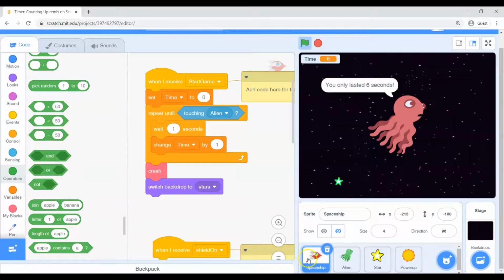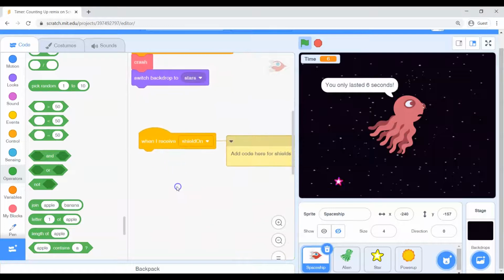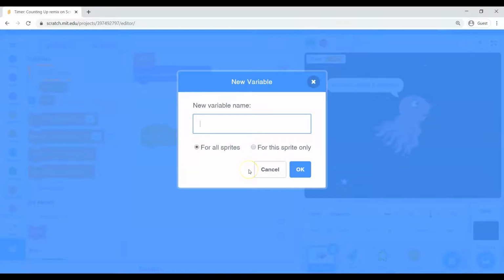So make sure that you click on the spaceship's brain, and then below that code that we wrote a minute ago, the spaceship is ready to respond to that secret message, turn your shield on, right? Now we just have to tell him what to do when he hears that message. Well, a shield is really just another variable because we need to remember, is our shield on or is our shield off? So let's come over to variables, and we're going to make yet another variable, and we will call it shield.